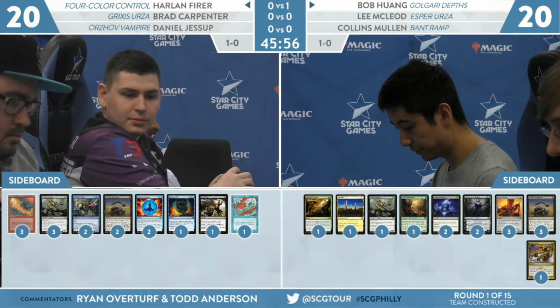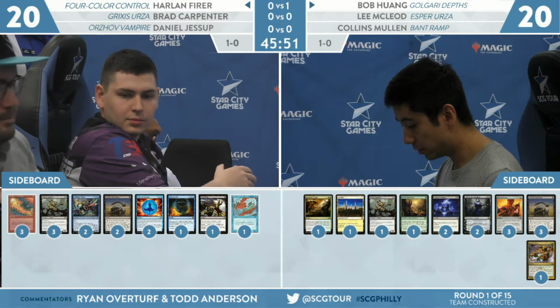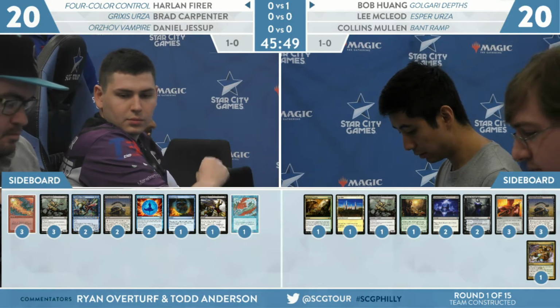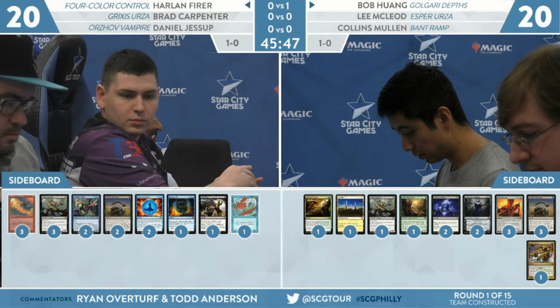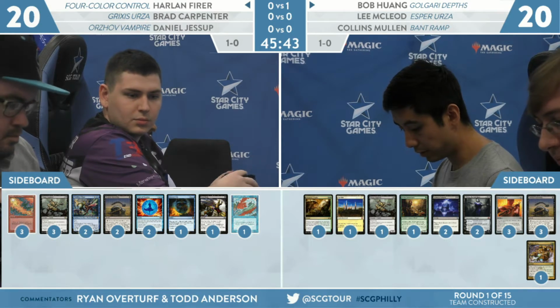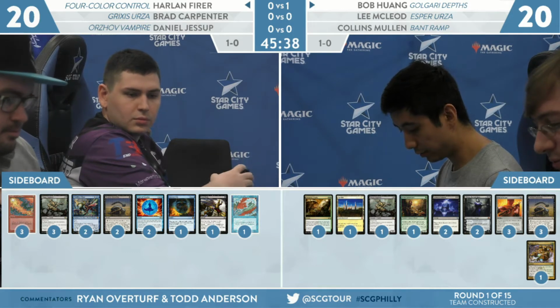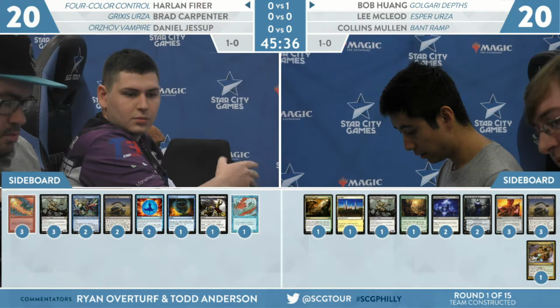He has an Assassin's Trophy, a Karakas, a Plague Engineer of his own, Sylvan Safekeeper, 2 Hymn to Tourach, 2 Liliana the Last Hope, 3 Pithing Needle, 3 Surgical Extraction, and an Abrupt Decay, rather. Yeah, I think there's a chance that Bob brings in Pithing Needle. You know, even though he saw that Harlan was 4 colors, Wasteland is one of the cards that allows people to easily interact with him.